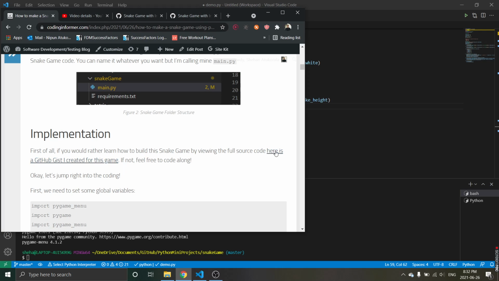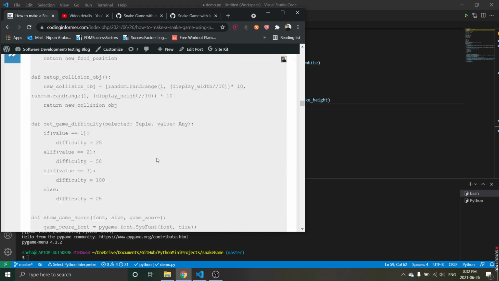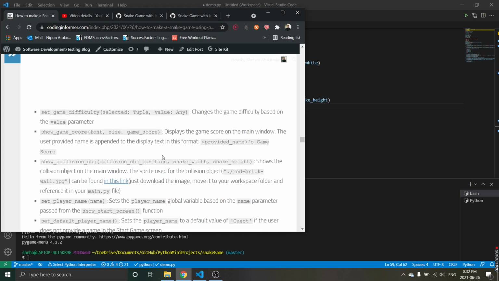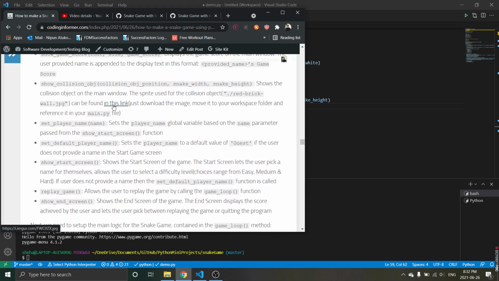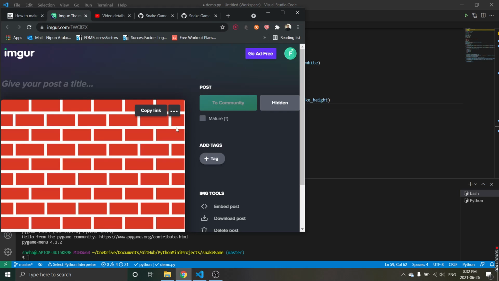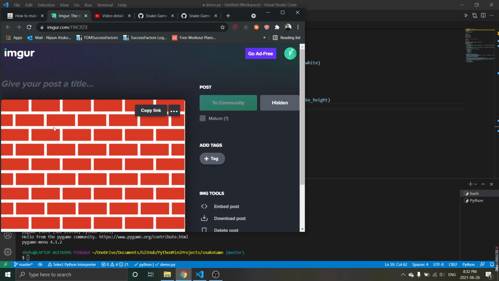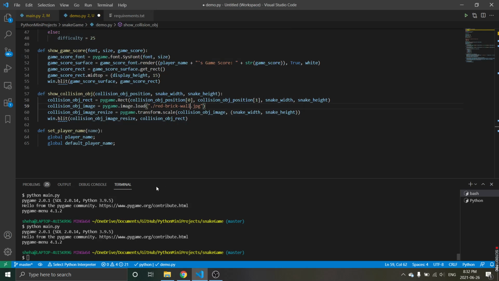Visit my blog and go over here where I created a GitHub gist for this source code. And I included a link here, which is this link. So open up this link and it's an imgur URL. Just click download to download this to your local file system. Then you can move it to your local directory and reference it. Or you could use a completely different image.